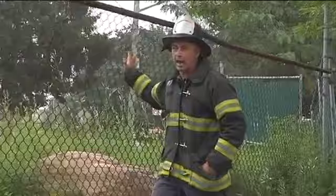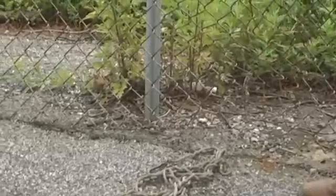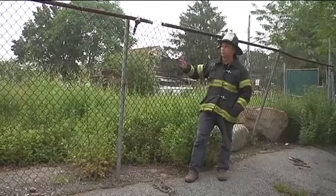This is an example of a fence that you really wouldn't want to ladder. The top rail is disconnected, the line post is out of the ground, but it is poorly tensioned — there's quite a bit of slack in this fence. It's going to allow us to manipulate it. It has no bottom rail; if it had a bottom rail, we could come in and cut that easily with hand pliers and then manipulate the fence. You've got to do your size up, as we said earlier.